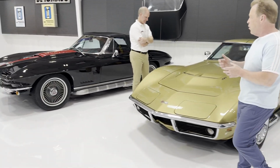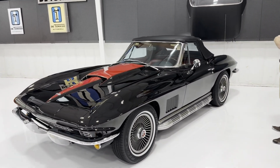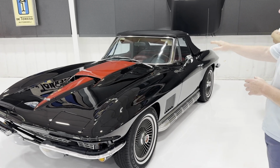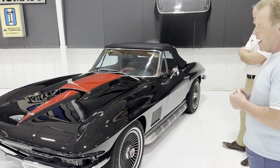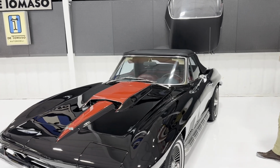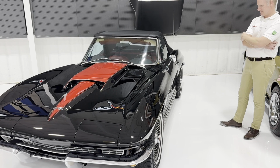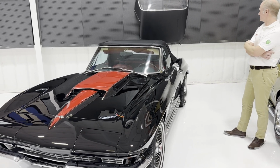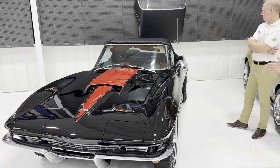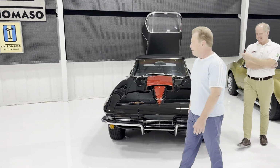The 67 Corvette over here, I purchased because I have a 63 split window that has a Stinger hood and is black like this. It's a modified car. But I thought this would be great for bookends. I'm not real partial to convertibles, but I do like it with the hard top on it. But it seemed like the mass is kind of like convertibles, so I display it like this. This is a rare car, the Bricklin.